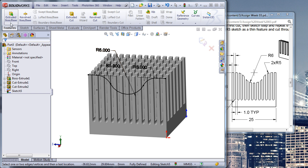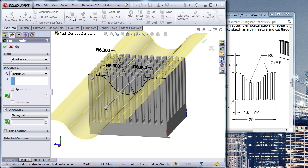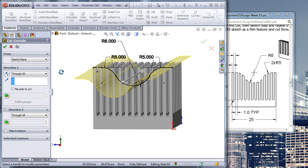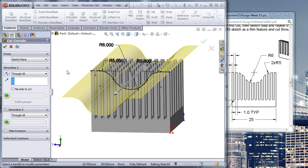So I'm going to do an extruded cut. It will look rather strange when I click on that. It gives me that for the extruded cut. It's a through-all cut automatically. You have no option there. You cannot cut it to a blind depth or anything else. It's got to be a through-all cut. The difficult part is making a decision here on what we're going to keep. So you'll see this arrowhead here. I can flip it up or down, and it changes which half of the part it's going to cut. Well, we're just going to take a guess here.